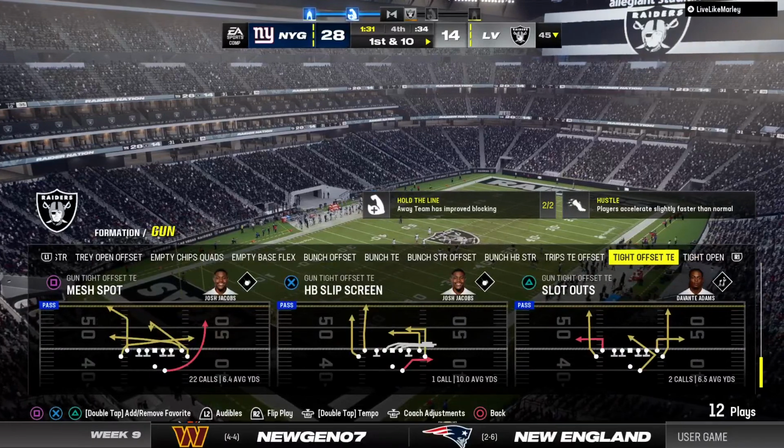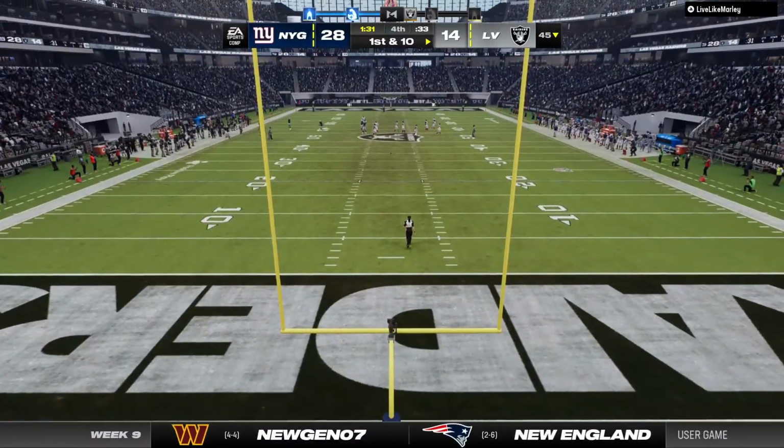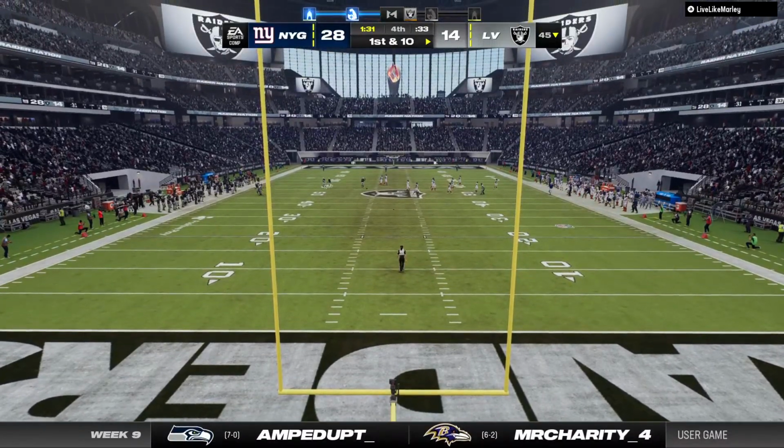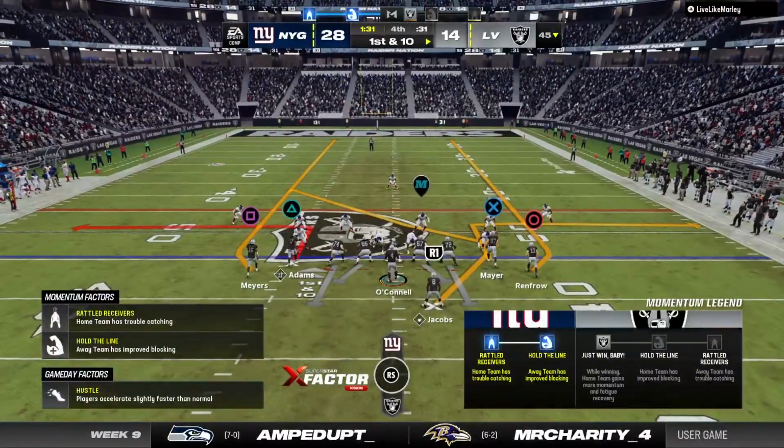There's no downplaying that we all knew that this was a critical possession, and to get a return like that to start things off, that's the spark that they needed. That's the spark they were looking for. Here's 1st and 10.